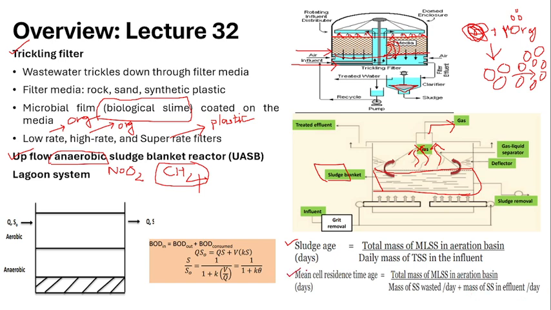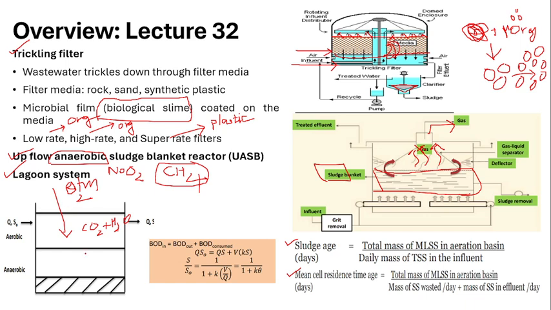So these are the two formulas used for calculating the sludge age and the mean cell residence time. Now coming to the lagoon system, it is mostly a pond system. We have discussed it in detail in the previous class. It can have an aerobic medium as well as an anaerobic medium. The aerobic medium is mostly the external O2, atmospheric oxygen. The atmospheric oxygen is incorporated into this lagoon system, and here the aerobic decomposition occurs. So CO2 and H2O will be formed here.